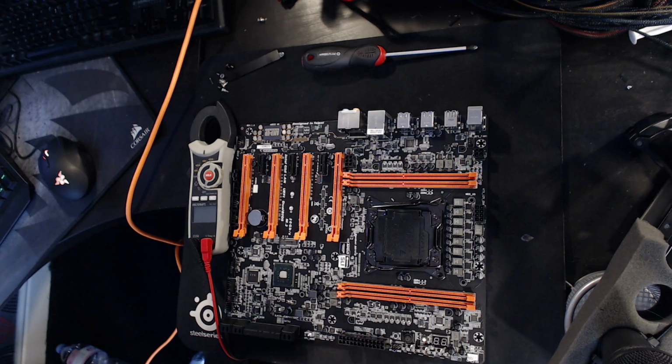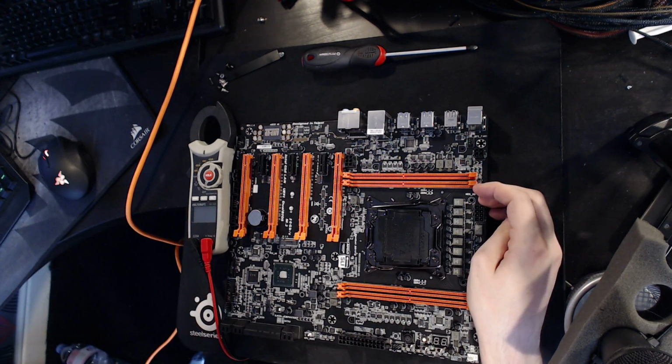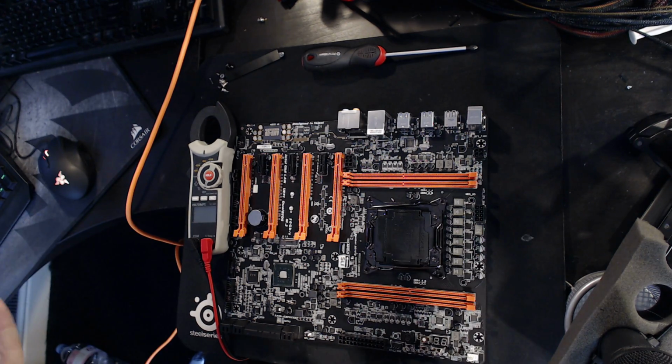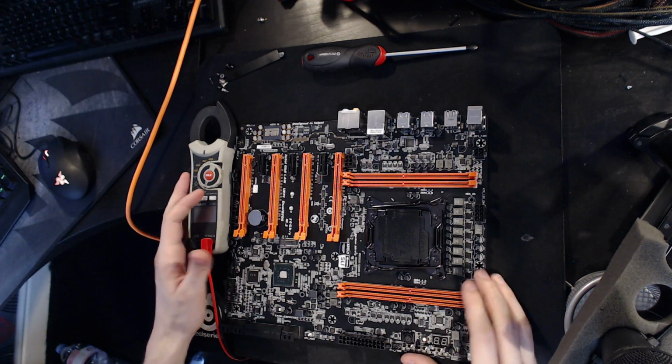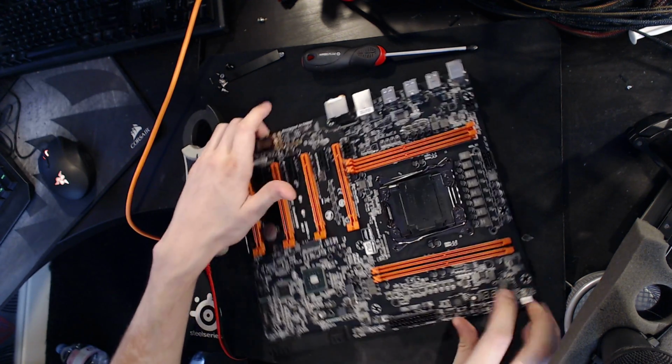And yeah, you will actually need to run that on liquid nitrogen because this thing will get hot otherwise. So now let's talk about the part of the board which I do really, really like. The memory setup. It is ridiculous what Gigabyte can do when they want memory performance.